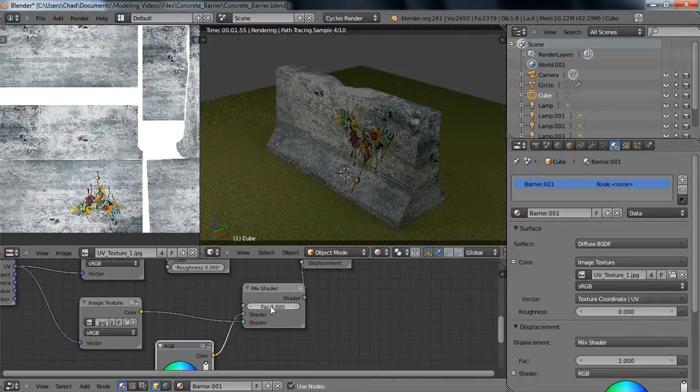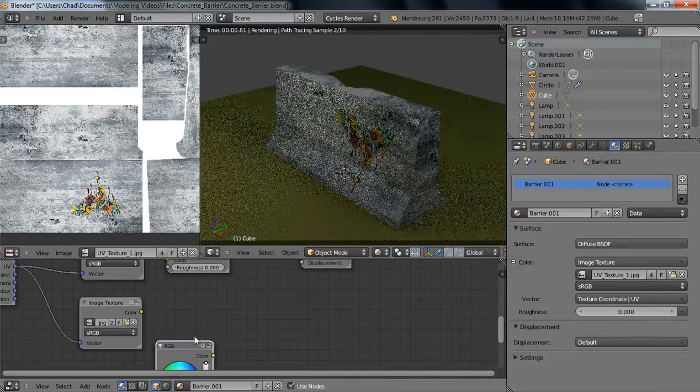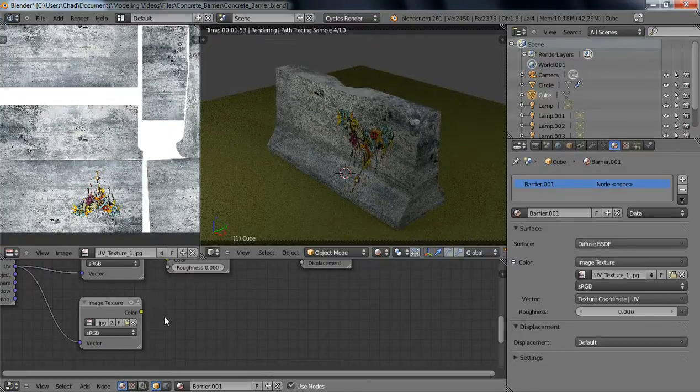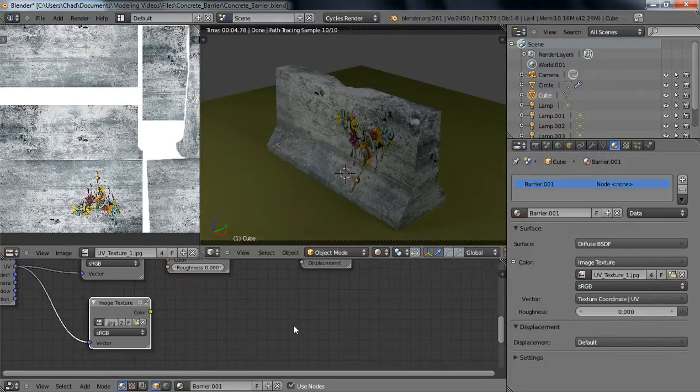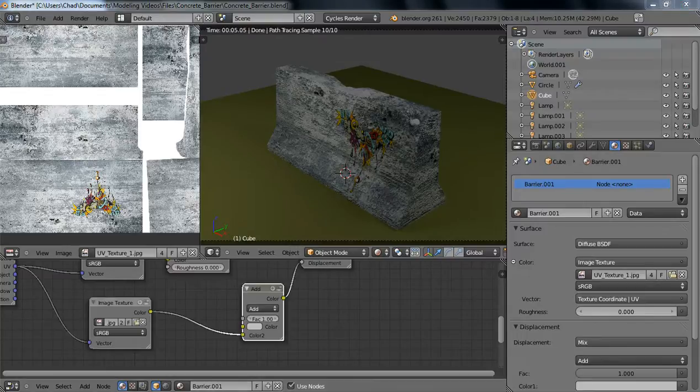Maybe not. So it is not mixed shader. Do not listen to me. I'll be doing this in another episode, I'm sure. What you could do is, I'm going to pause the video and then I'll get back to you when I have.